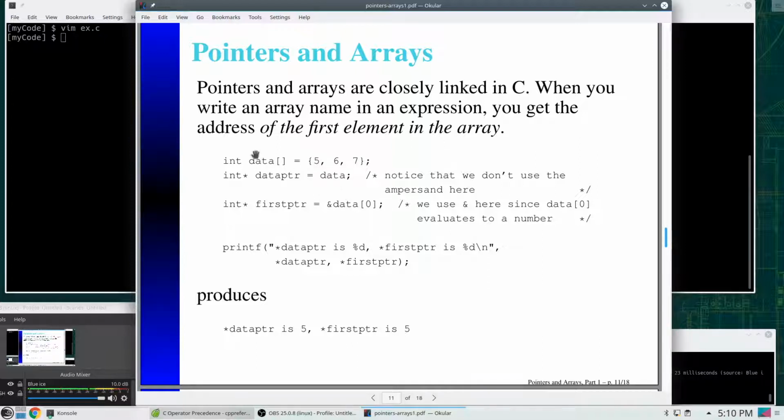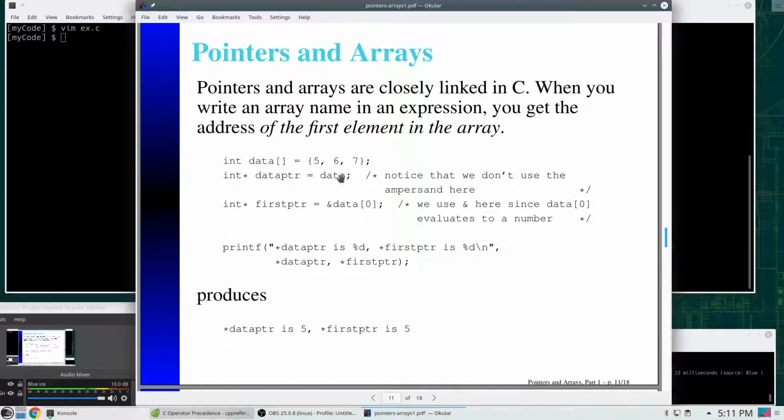If I ask you what is stored in data here, it's an array of ints. Therefore, writing data gives me the address of an int. But if this had been a two-dimensional array of ints, just writing data would have given me the address of a row in that array. So those aren't technically the same at some level. It would still be the same number. It still would be a 5 if that's what that first row contained at the beginning. But in terms of the pointers, they're not the same.